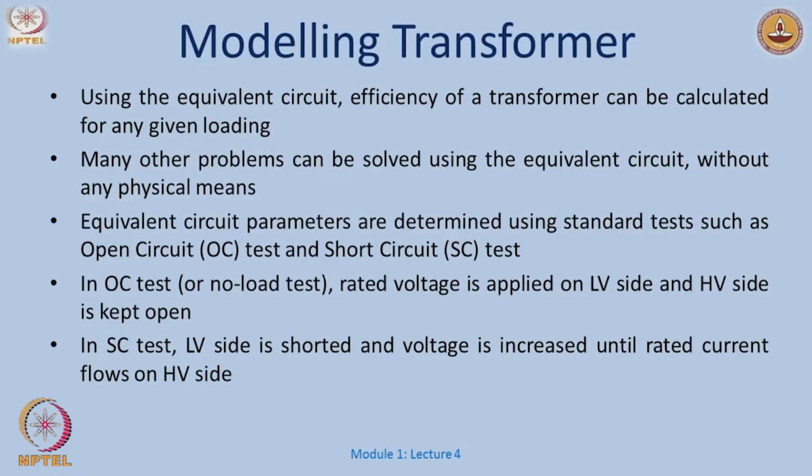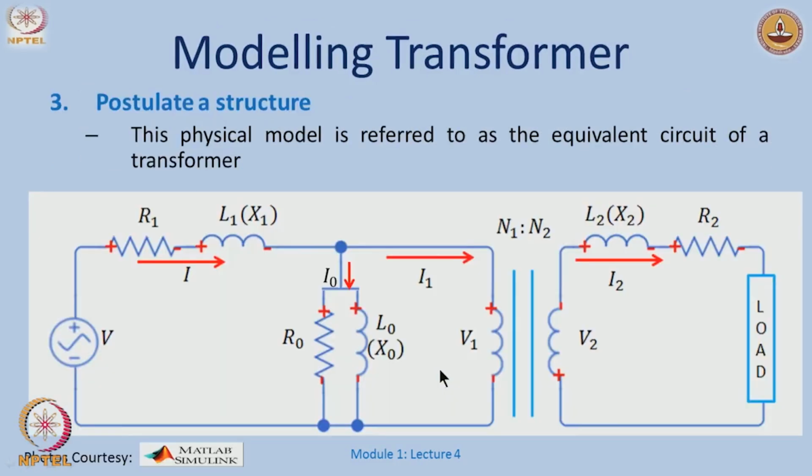Similarly, to identify the resistance and the inductance of the winding, I do something called a short circuit test, where the low voltage side is short circuited. So, this guy is simply a short circuit, and I keep on increasing the voltage from 0 to a value where the current goes to the rated value. That is usually given in your problem statement, or even if I look at a physical transformer, I will have it as the rated current, which the supplier would give me.